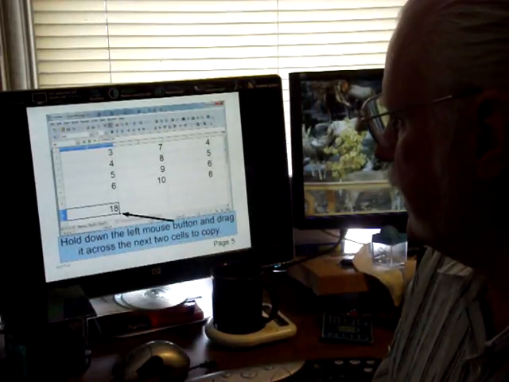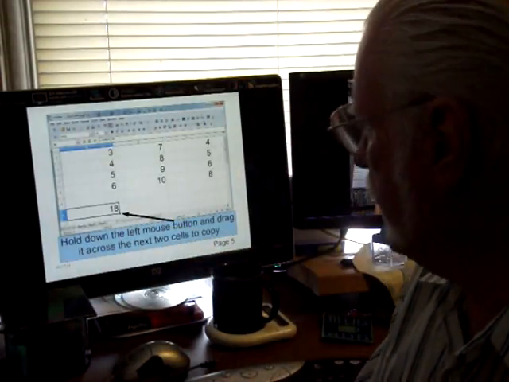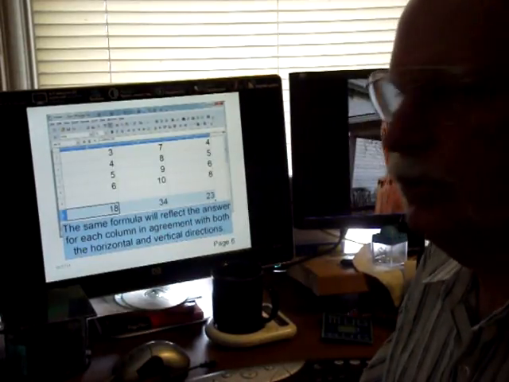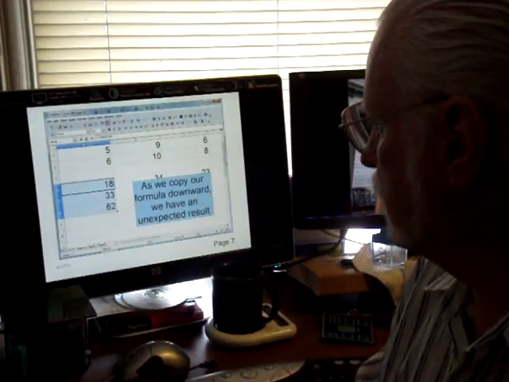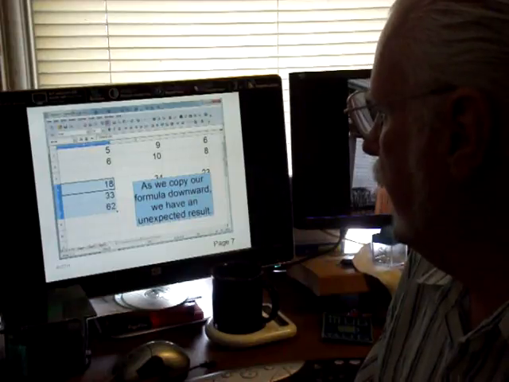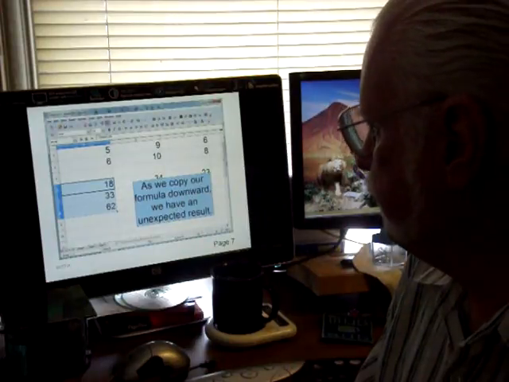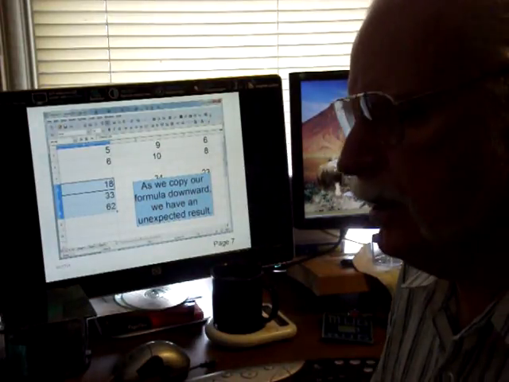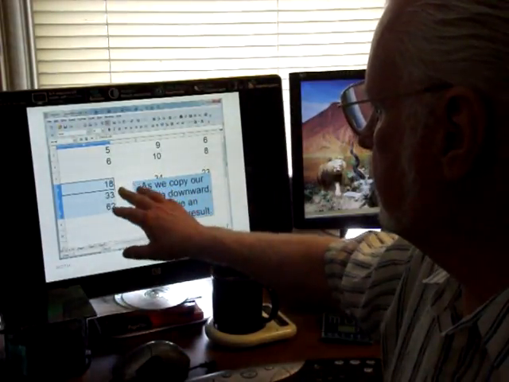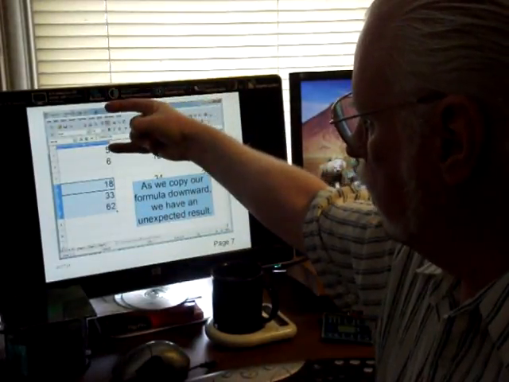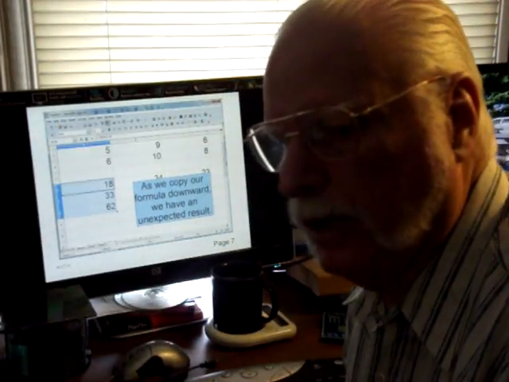We have learned that as we take our mouse on the small square in the bottom right and drag it over, we are able to total more than one column, or if we were to drag it down, to total more than one row. However, we came up with an unpredicted answer, and that is because of the way that it works: when we copy it down, it will also move our formula down with it and include the data that we weren't ready for.